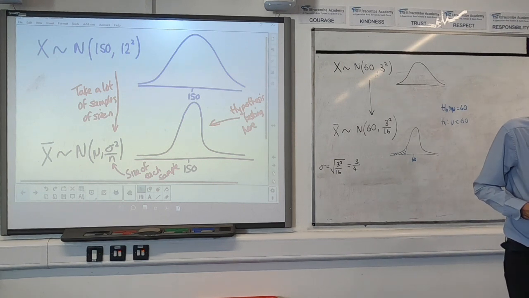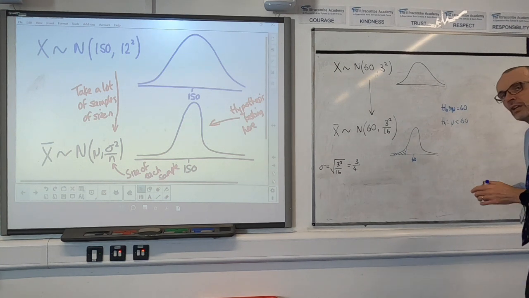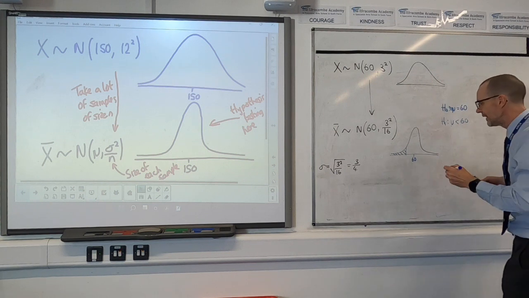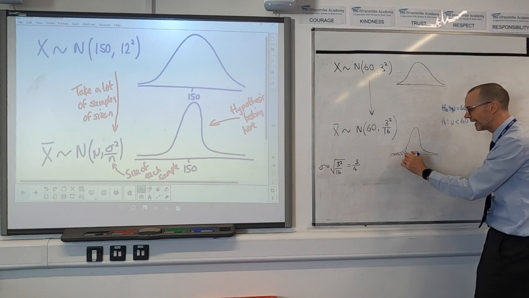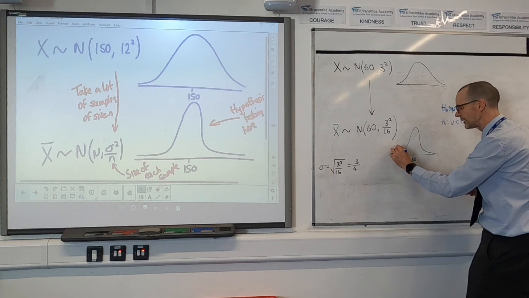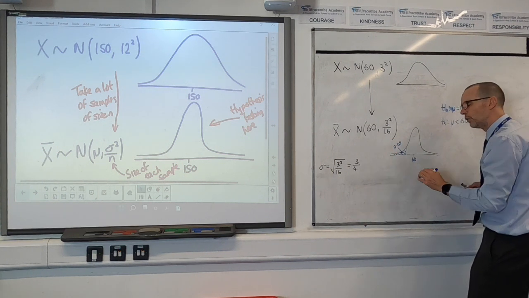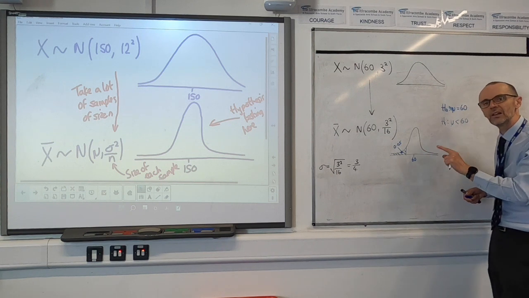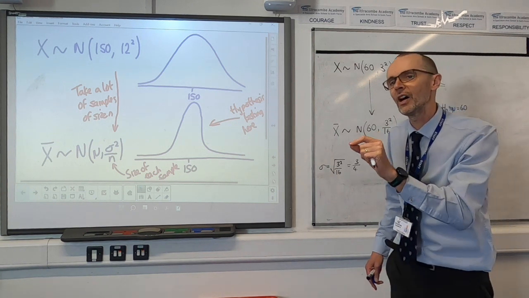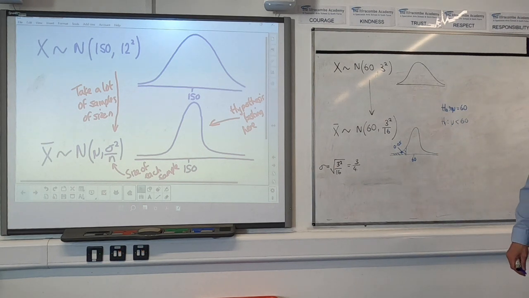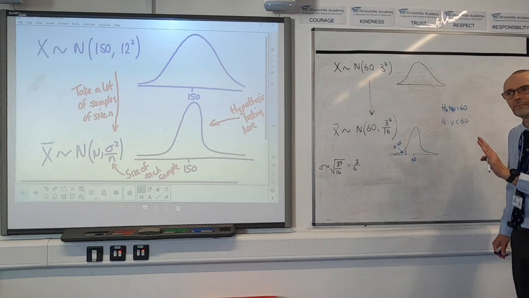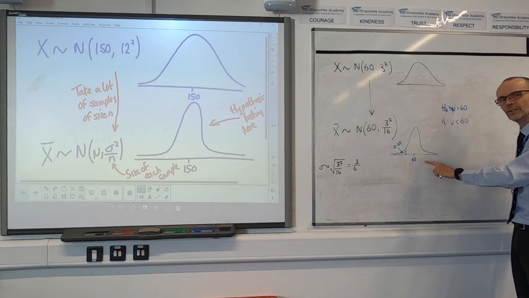We're being told to check at the 5% level of significance. Let me remind you what that means. That means the value here such that any value less than that has a probability of 5%. What that means is something that's so unlikely it's only going to happen 5 out of every 100 times. Because unlikely things do happen, but you get to the point where you're just saying that's just too unlikely. It must mean that actually that's not right.